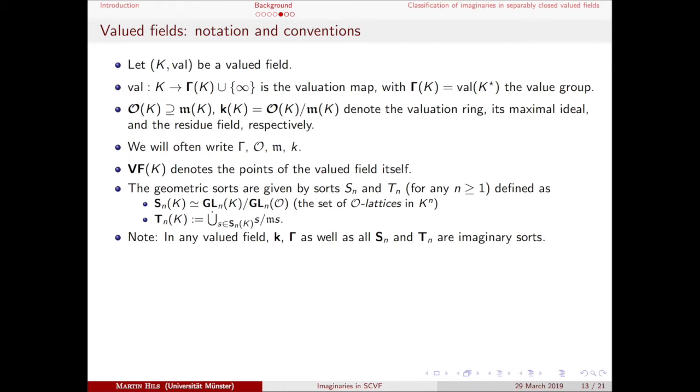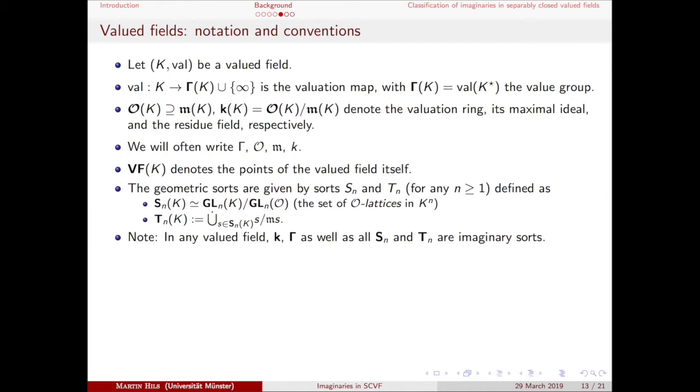So now I need to talk about language. This should not frighten you, I just need to introduce languages now. We will look at two languages. There's also a one-sorted language where you just have the valued field, and you add a binary relation for x divides y, for v of x smaller or equal to v of y. I will not talk about this language here. And there is a natural language with three sorts.